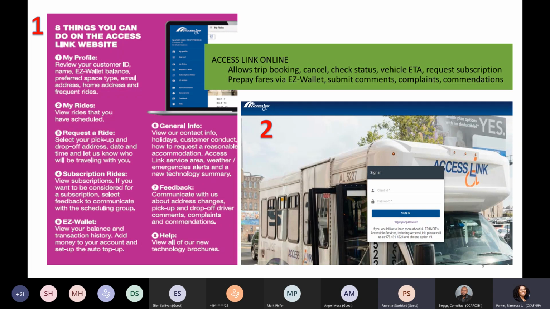If a location entrance is closed, that would be useful information, not just for you, but for other people that might be going there. So we try to encourage a sense of community in that way. Then number 8, which is all our technology and brochures for all of these different things that we roll out. We usually create material to go along with it. What we will probably be looking to do is just improve the material that we have. So again, the feedback that we get from the customers is very useful and always invaluable.